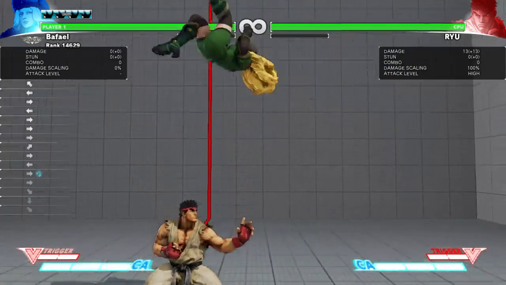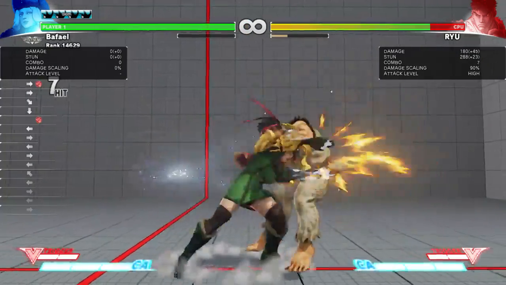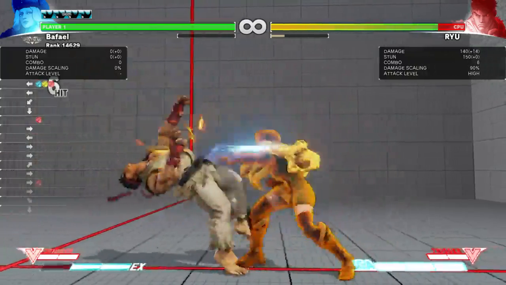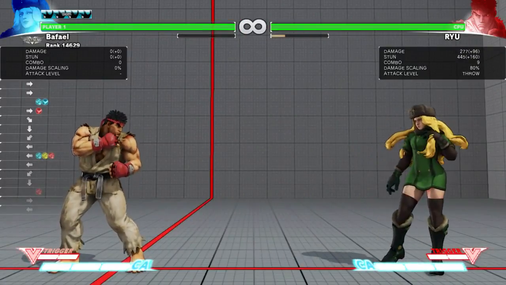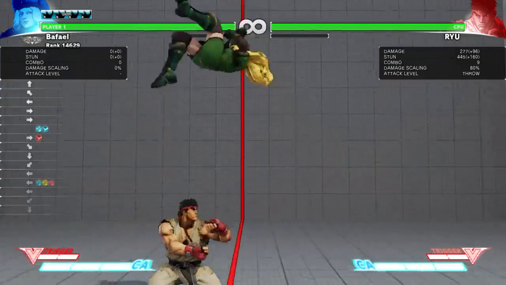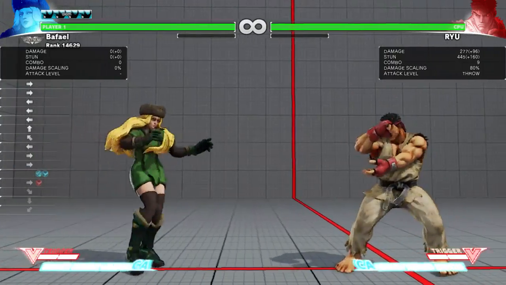EX hands increases your damage by quite a lot. Let's say I'm just landing Stand Fierce and I want to get as much damage as I can out of it. If I just get hard hands, that's 180. Remember that number. If I get EX hands, that's 277. I just added 90 damage with an EX bar. That's better than most characters in this game can do. Almost 100 damage. So that's nice. It adds a ton of damage to already optimal combos.